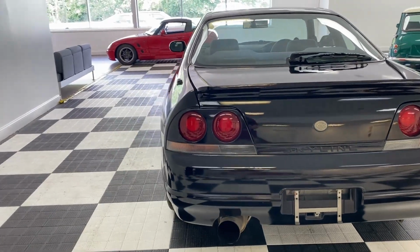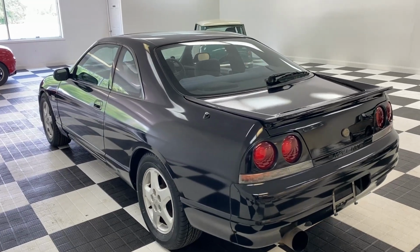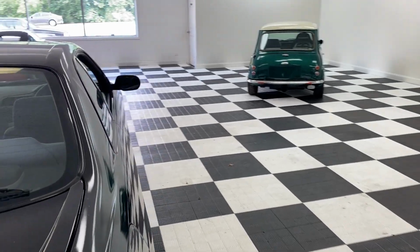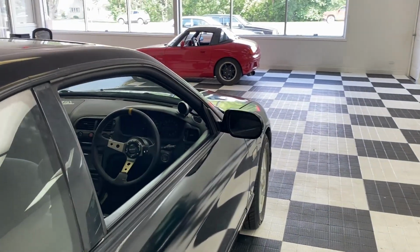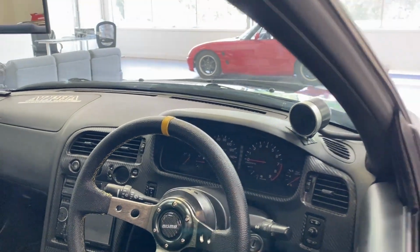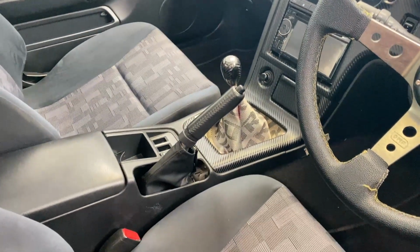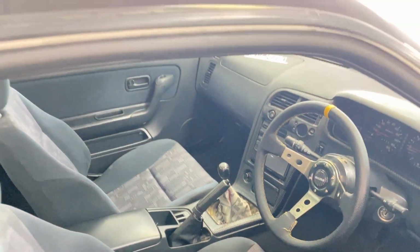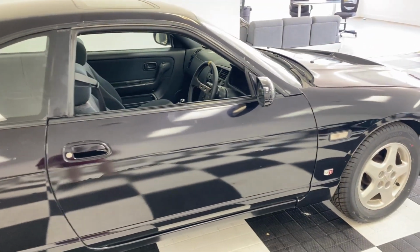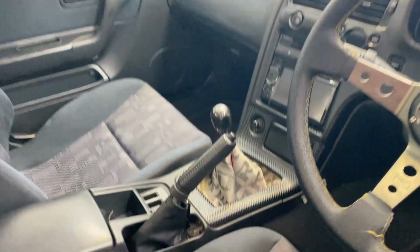And then this one has a couple of aftermarket modifications. So as far as mods to this car, well, if you saw when I briefly glanced by the interior, it has an aftermarket steering wheel, as well as in the top right corner on the dash there is a boost gauge. It has a handmade Bride shift boot. Looks like it was made from the fabric on one of the seats or the backpacks or something like that. Pretty cool. Has some carbon fiber wrappings on the dash. You can see down around the shifter there.